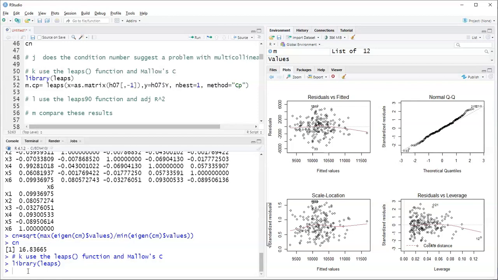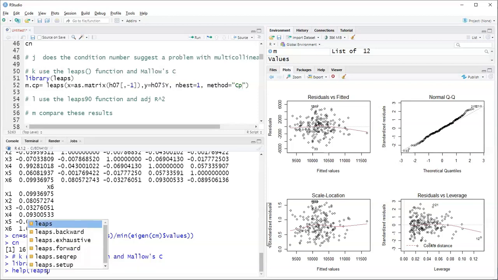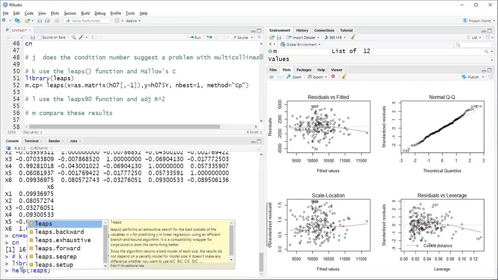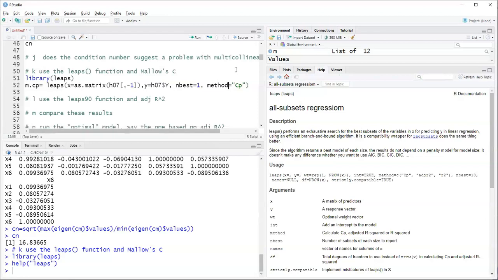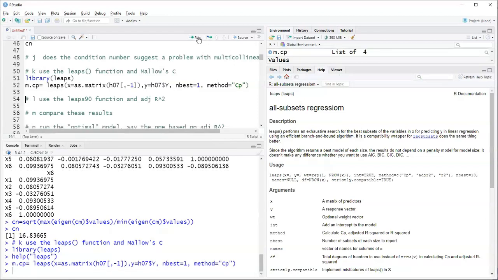With this, let me just point out again that as you're working through this, if you're less familiar with leaps, you can come down here, I'm down at the bottom, and you can type in help leaps and hit enter. And you can get some additional help with this again, right? Or go back to the lecture video and notes as an example there too. So we've got this. Let's just run it.